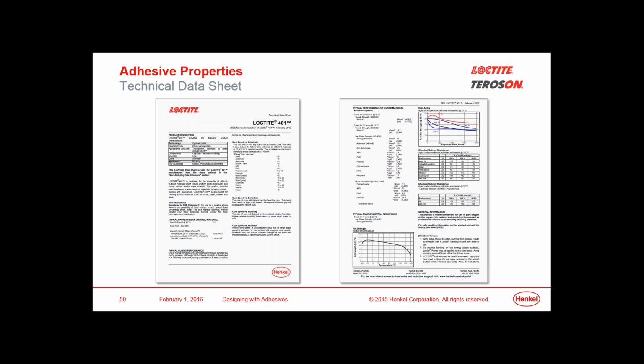On this tech data sheet, you will see basically 4 different categories of data. Uncured properties, the liquid properties, curing properties like fixture speed, cured completely properties like lap shear strength and block shear strength, and of course the final thing would be the environmental resistance and heat aging and chemical and solvent resistance, so that we can gauge the long-term durability of the adhesive for your application.